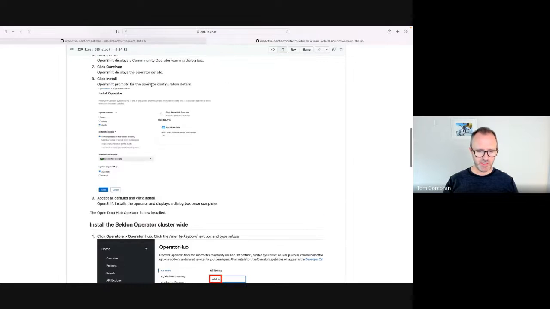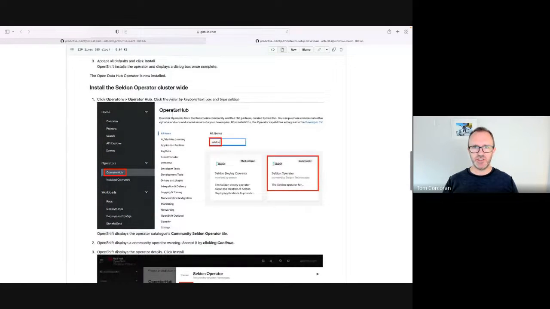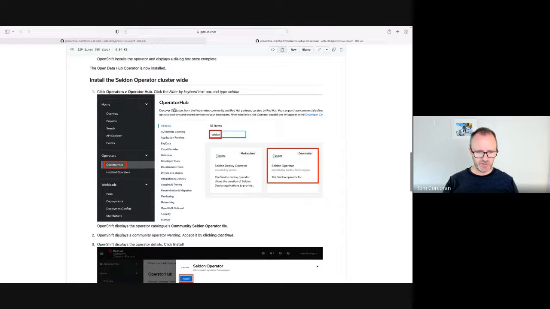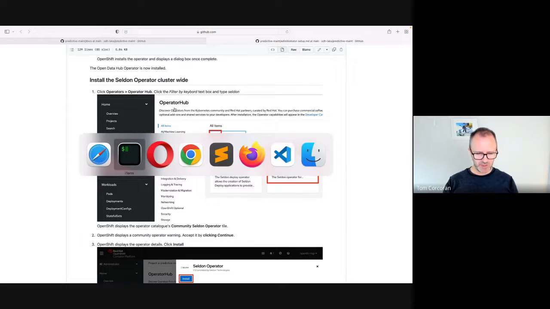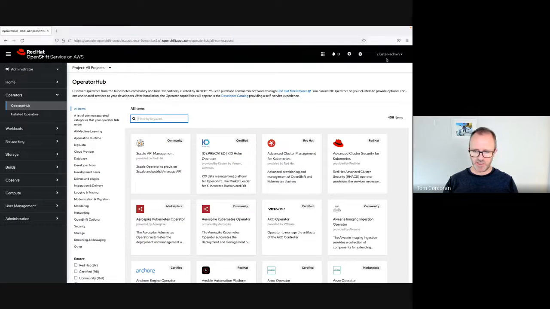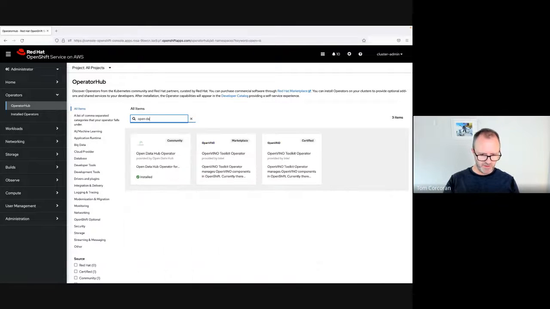And the second one is Seldon, which is an open source component that wraps an AI model inside of a container and exposes it using a RESTful API, making it very, very simple to consume. So to do that, you go to your OpenShift cluster, log in as an administrator, choose the administrator view, go to operators, operator hub, and first filter on Open Data Hub.